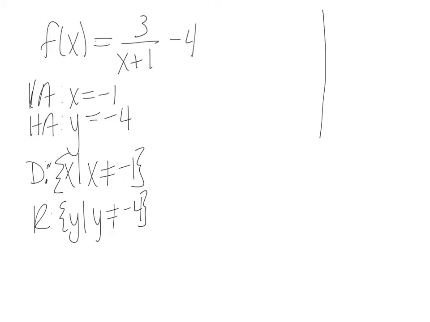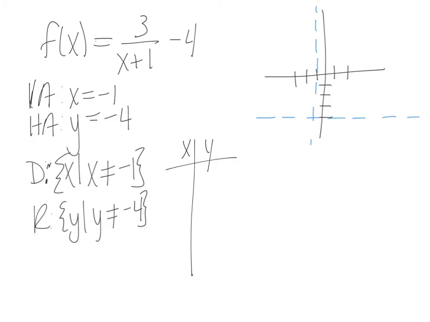We'll look at what our graph looks like so far. We have our asymptotes at x equals -1 and y equals -4. Because our a is positive, our 3 is positive, we're looking at it being in these two areas here. So I can make a table or I can use a shortcut, and I'm going to start with a table, because the table can be used on all of the different types of equations.